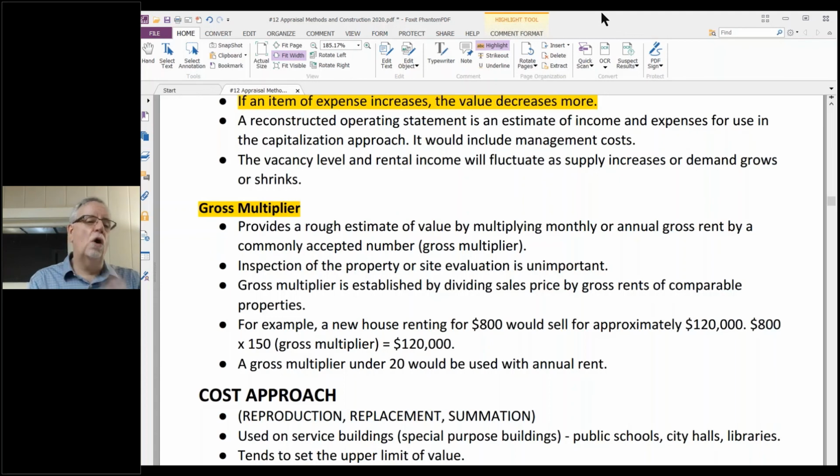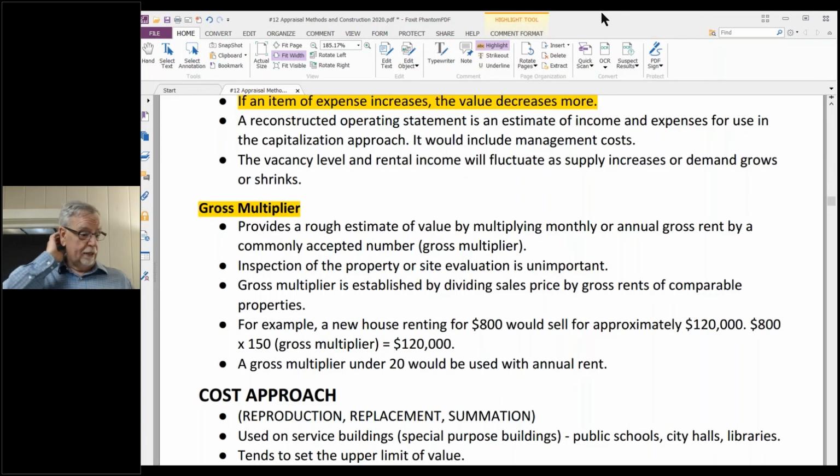So we can't always know net, but it's a lot easier to know gross. So we know if it's an apartment building, we know what they were renting them for. We know what a reasonable vacancy factor is. We can guess fairly accurately how much they're grossing. We know what they sold it for, because that's recorded at the county recorder's office. We figured out what they're grossing, we divide, and we get something called a gross rent multiplier. And the gross rent multiplier is a multiplier that you multiply times the gross rent to get the value. And the way you come up with the multiplier is by looking at properties that sold and what their gross rent was. And you figure out what the multiplier is.